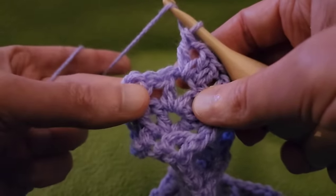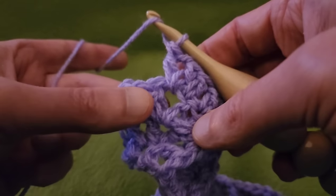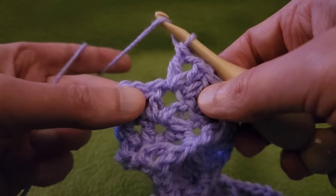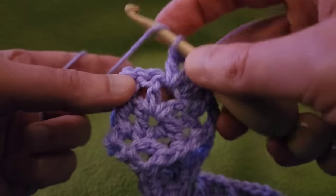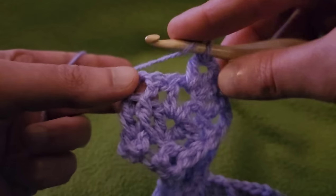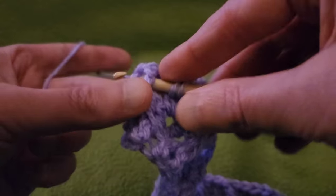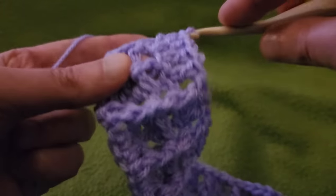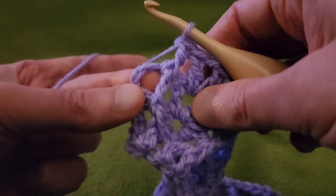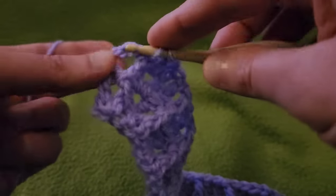Okay, now again, we need to skip this next stitch. On this side, yes, it's a double, but on this one, we are skipping this stitch right here. Instead, we're going to go around this second to last stitch with a front post double. And then in between the last two stitches, do a double crochet.